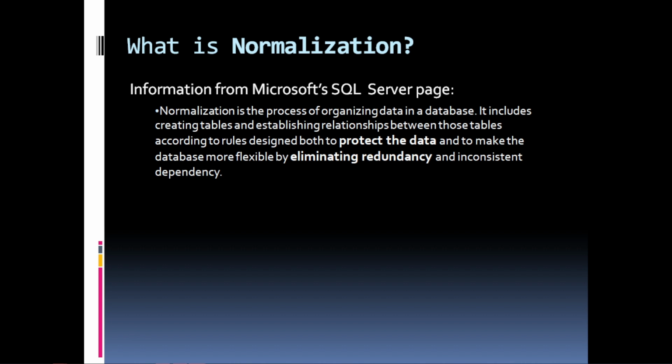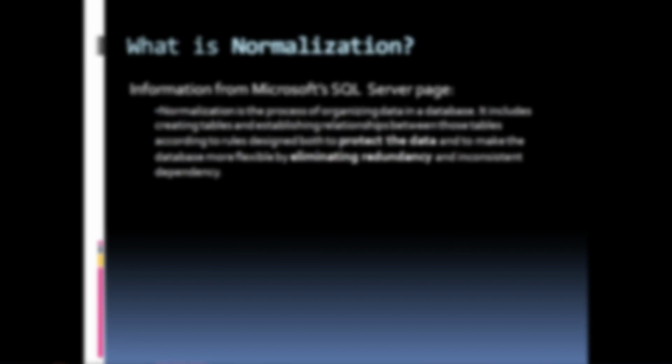So what you can get from there is that there are two very important things we need: one is to protect the data, and usually they mean data integrity, that the data can be trusted. There are no issues with the data, nobody is doubting the data or the data type. And also redundancy. You don't want to clutter the database or slow it down with multiple records or information you don't need to store in the database.